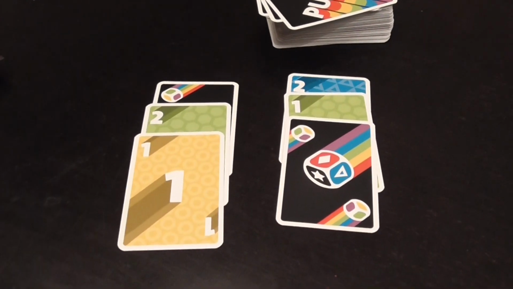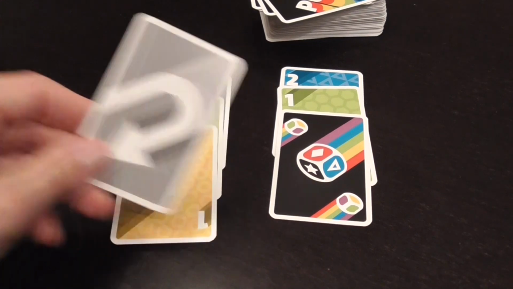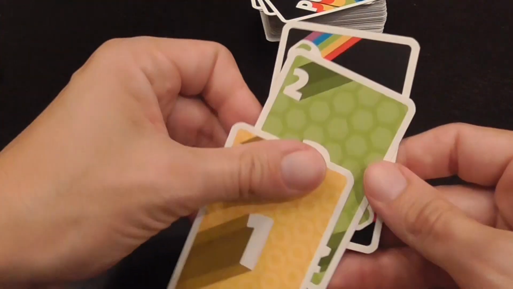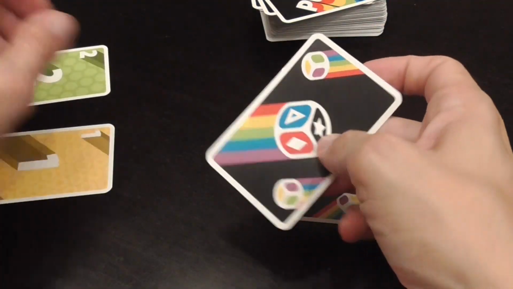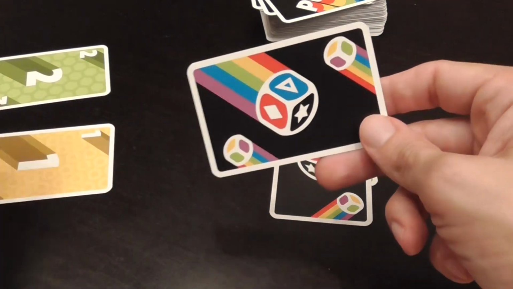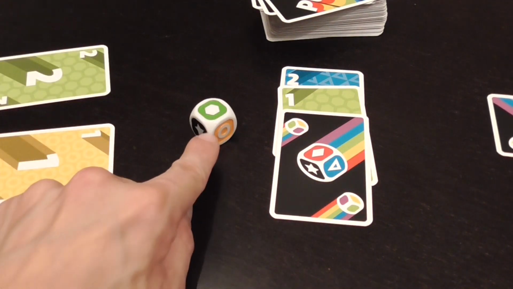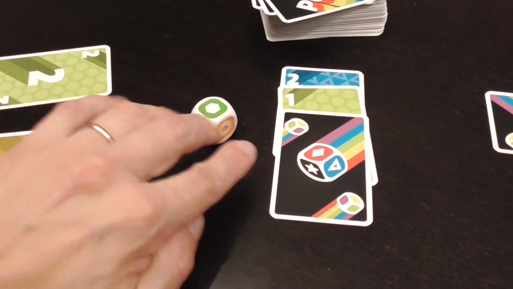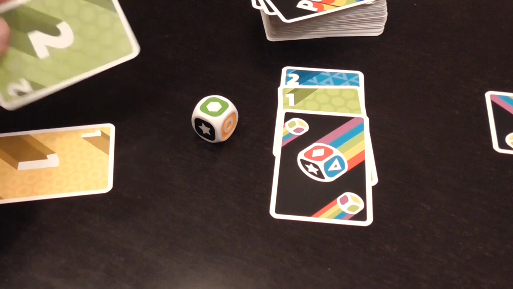And then the next two players, clockwise usually or counterclockwise, will get these other stacks. Again, they will place them by color in front of themselves. But if they got this one, they roll the die. And if they roll a symbol that they have, then they lose all of the cards of that denomination. For example, I rolled that one and I lose this one.